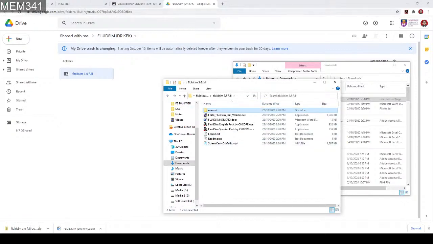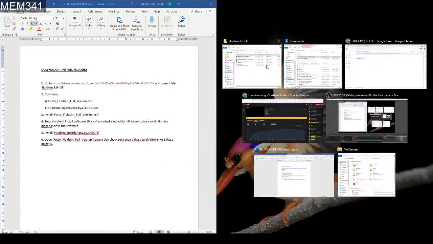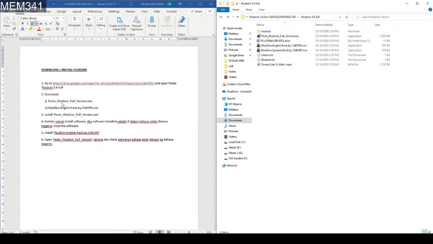We have a manual here on how to use it, but you can also refer to the Word file on how to install the software. Download the full version and the English pack here. Install the full version first.